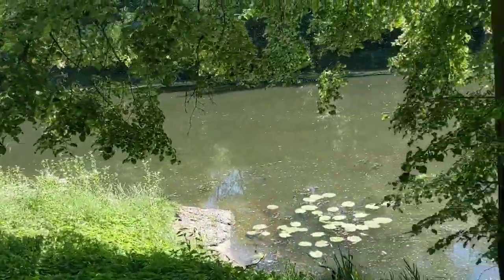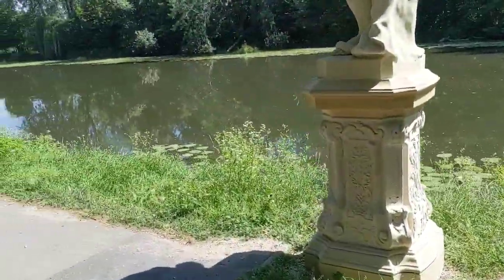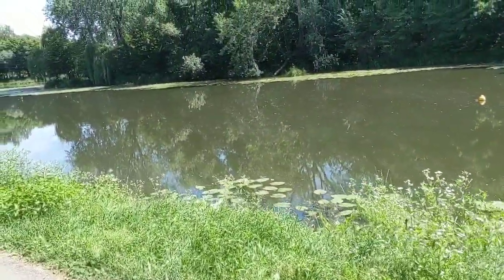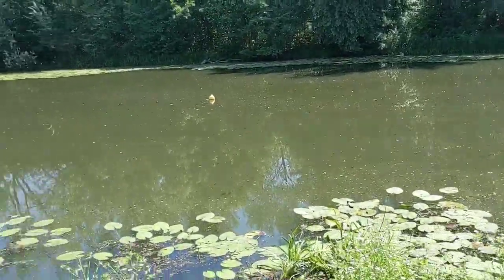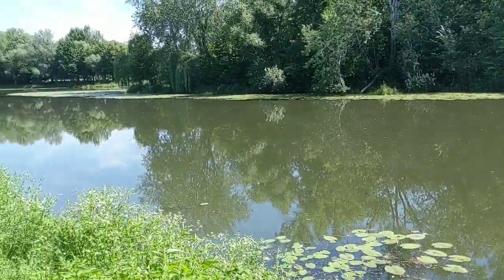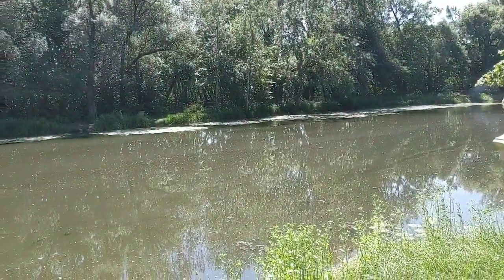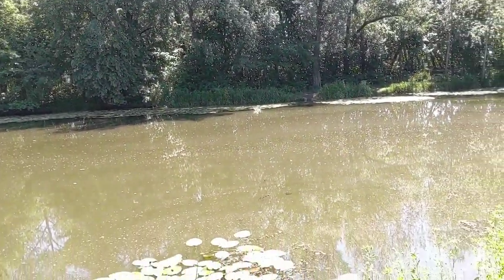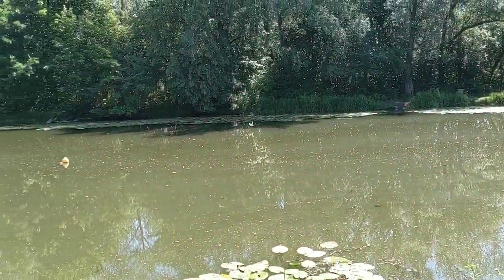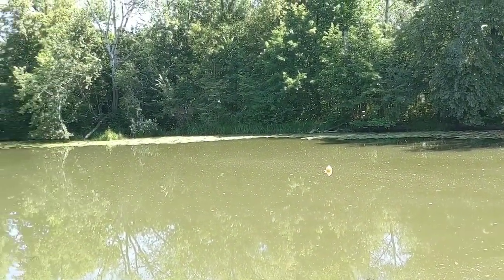There are also these white birds, seagulls? They're not seagulls, but they're diving in the water, hunting for fish. But I'm not quick enough with my camera to catch it. Like that guy right there flying in the distance. He was hunting. There you go! Oh, he got... Yeah! Oh man, I'm so good. If I zoomed in.